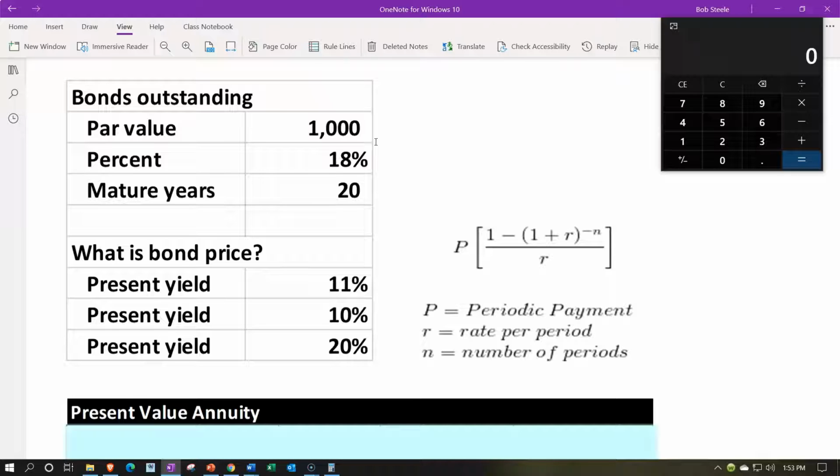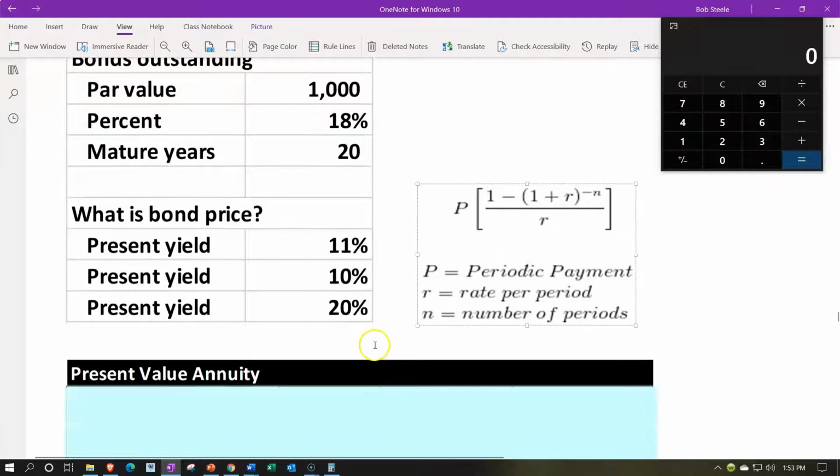And then the question is, well, how much less? So we expect the answer to be less than 1,000. How much less? Got to do the present value calculations, present value of the annuity, present value of 1. Let's do it. So we have the present value of the annuity. P times 1 minus 1 plus r to the negative n over r. P is going to be, once again, 1,000 times 18%, or 180, times 1 minus 1 plus r, this time r 20%, to the negative n, still 20, like it was last time, over r, once again, this time 20%.